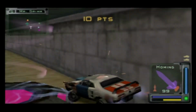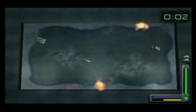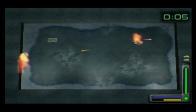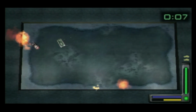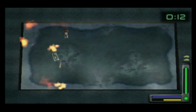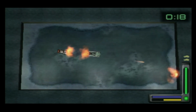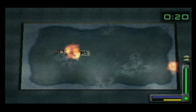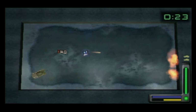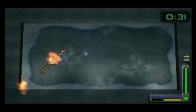Oh wow, we got two people here. Oh, look at this, a challenge. Shooting rink bonus. Oh, what is this? This is funny. Oh, this is actually pretty hard. Oh, that was easy. I mean, this is good if you're using cheats, because you don't have to worry about getting blown up or anything. And the thing is, these challenges unlock other characters too.